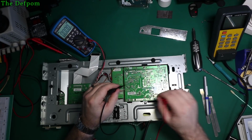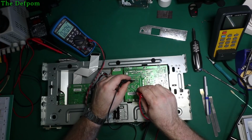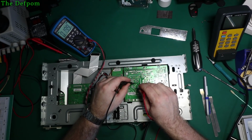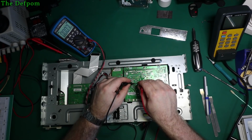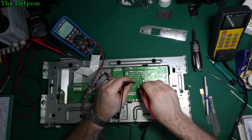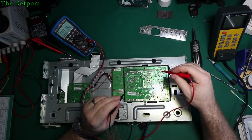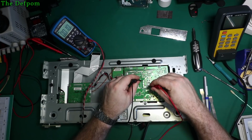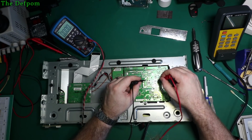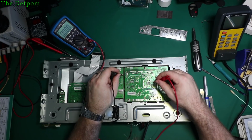Okay. So definitely got AC coming in, but it looks like it isn't doing anything over here. Not sure which windings are supposed to be using. Okay, there we go. Get 300 volts DC there. So there's some life on this side of the transformer. See anything over here, which I wouldn't expect anyway. Yeah, this side seems dead.